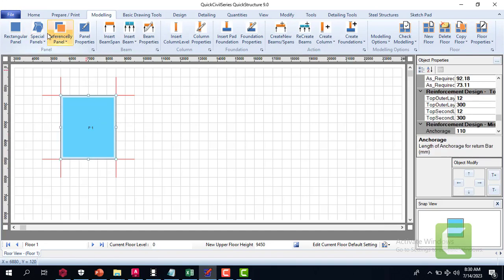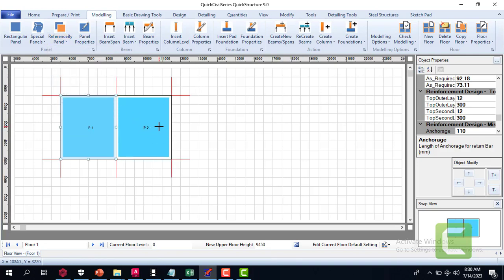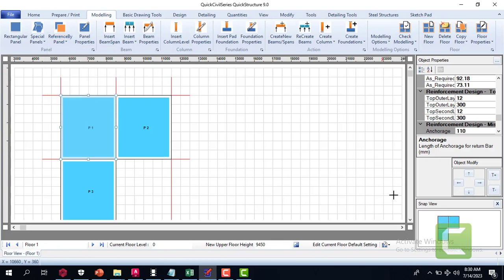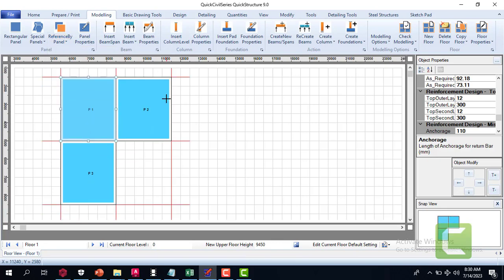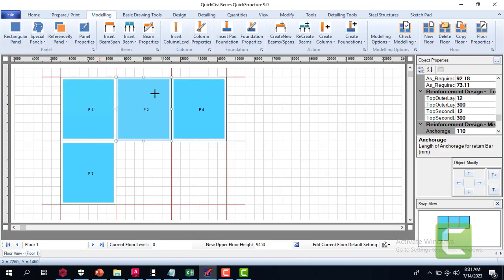Then for this panel, I just want to make it very simple. I will copy to the left. If I copy to the right, I can as well copy this to the bottom. Let's say I'm going to have a cantilever here, so I'll copy here to the right. But then I'm going to do something to this panel.